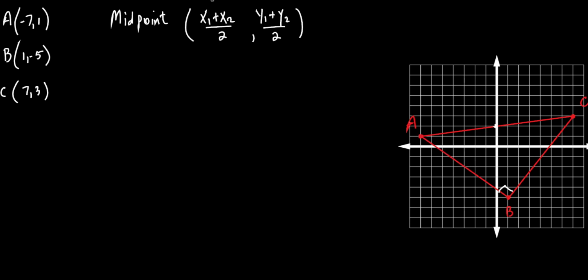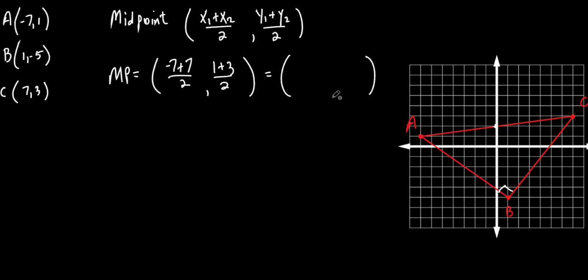So I want to find the midpoint of AC. So here's A, here's C. So how do we find the midpoint? Well, just put your parentheses. Put over 2, put over 2. Again, I'm finding AC this time, okay? I'm using the first one and the bottom one. So what do we do? Add up the x's. Negative 7 plus 7. Let's do AC again, but we're going to do the y's this time. So it's a 1 and a 3, and we're adding them together.